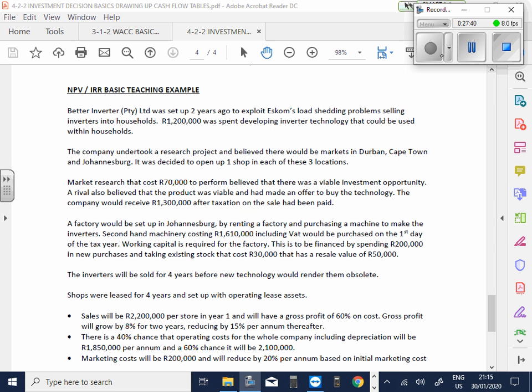Because at the moment, you guys have used one color highlight and you've got something that looks like this. I'm sorry. You don't know what's important, what's not important, or where to find things. So I'd be much happier if you write down sales cash flow and machine cash flow and stuff like that, rather than highlighting, because you're not going to be able to find anything. Are you guys comfortable with that? So just think about that as a concept. When I do some examples with you, you'll see me do that. Okay. So let's start. First things first, do you have a set layout for doing an NPV question or not?